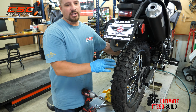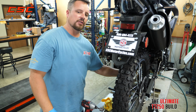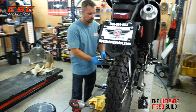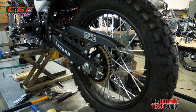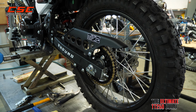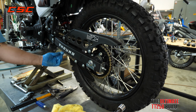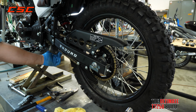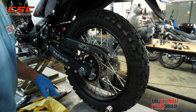I'm going to lower the jack now so that the motorcycle is sitting on its own weight. That's going to put the chain at a tighter position. So we still got a little bit too much play in this. I'm going to take out just a little bit of that slack and we'll have things ready.